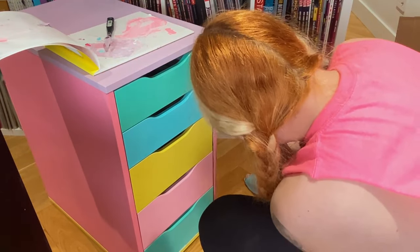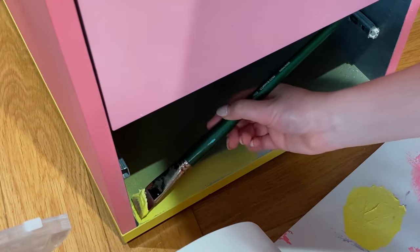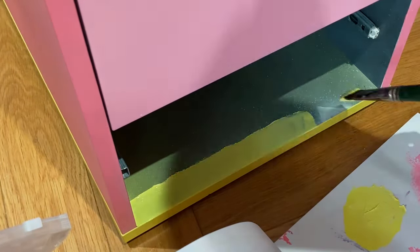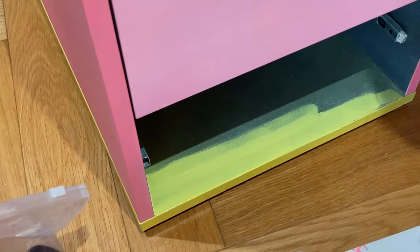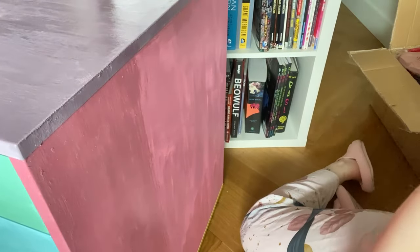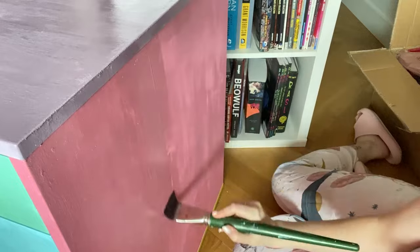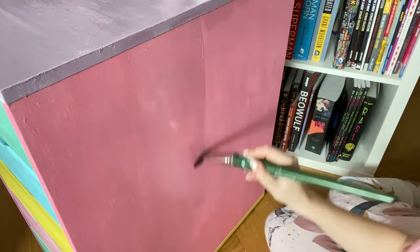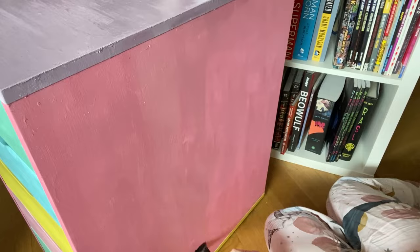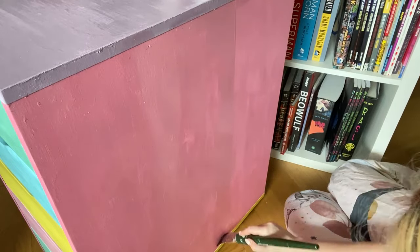If you remember, I said primer was an important step — here is an example of what paint looks like going on raw with no primer. I spray painted a bit of the inside and you can see it definitely does not go on as nicely without primer, and the longevity probably isn't as good either. I did a brush-on varnish, which means it also has brush strokes. Something to note: with brush-on varnish, even if you did a spray paint and it looked flat, once you brush on the varnish it will also give it a brush-stroke look. If you want to go totally flat, use spray paint and then use a spray varnish.